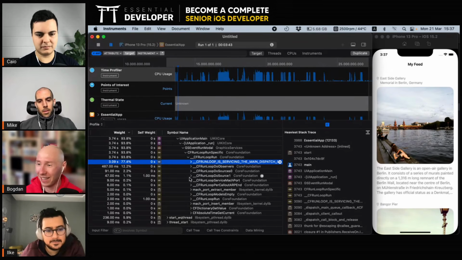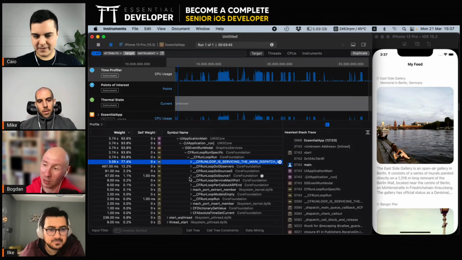You still have to pay attention to these, because sometimes side effects from what your app is doing will cause the system frameworks to misbehave. So it's a take it with a grain of salt kind of investigation. You cannot overlook anything. But always start from the simplest point. Always start with the simplest hypothesis.